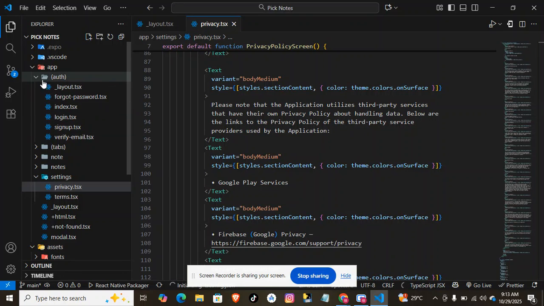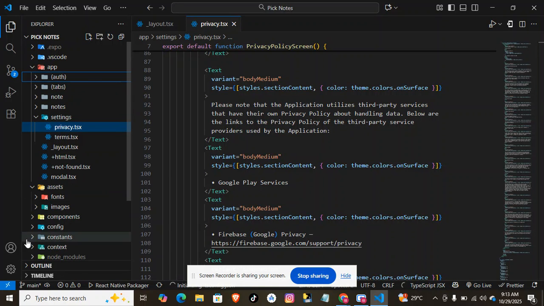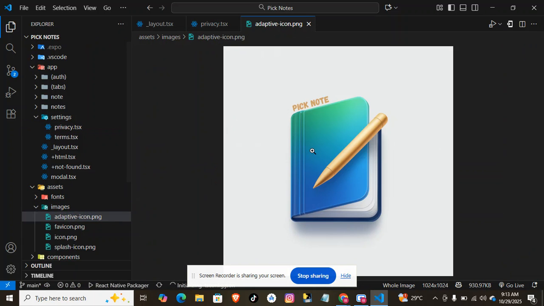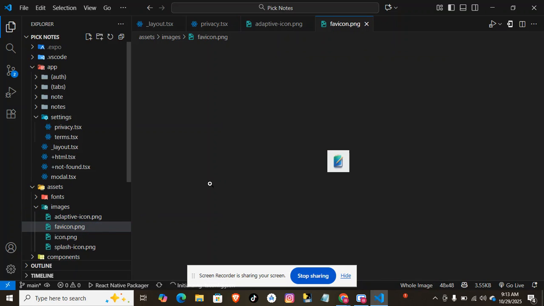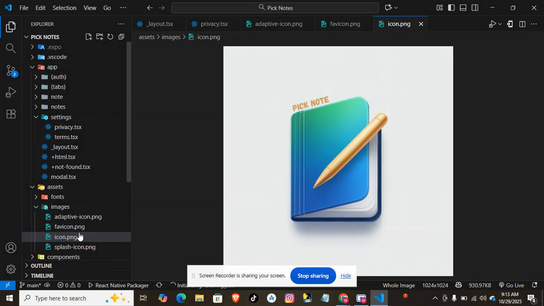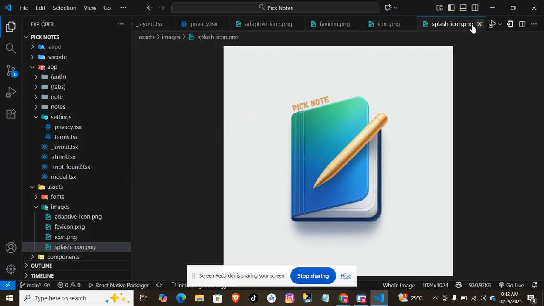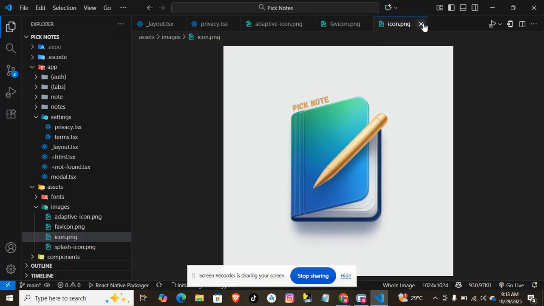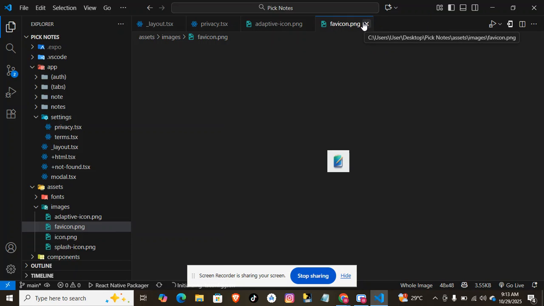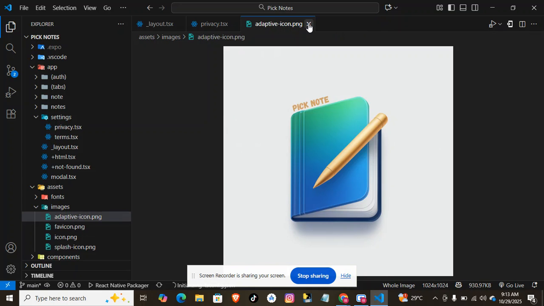Let me show you the images. Go to images. Can you see? This is the adaptive icon, this is the favicon, this is the main icon. How the thing looks is simple, so you don't need to stress yourself.